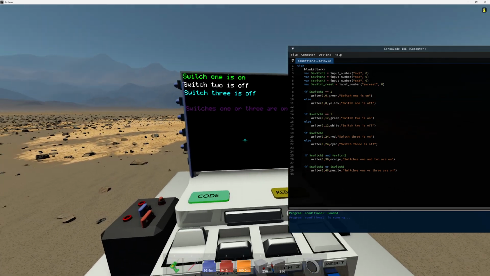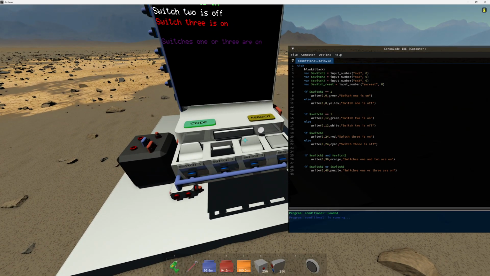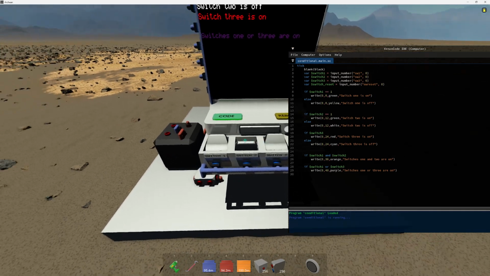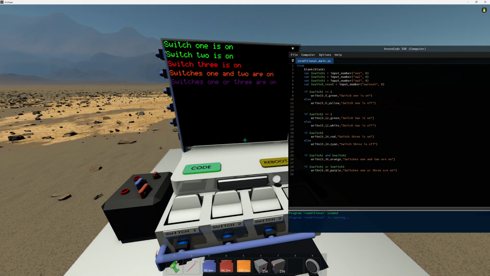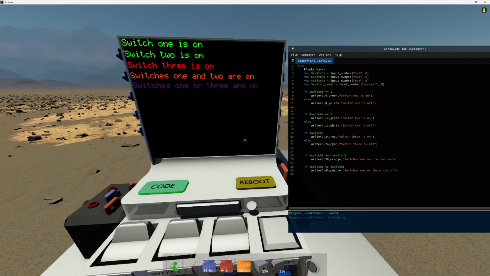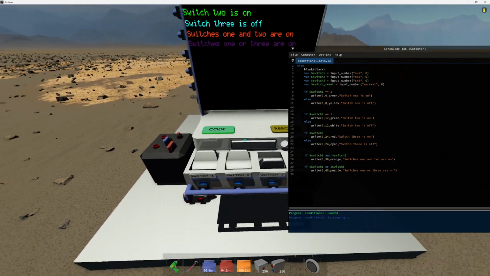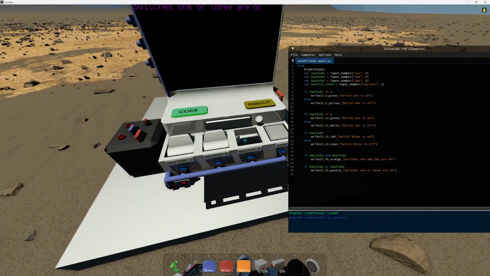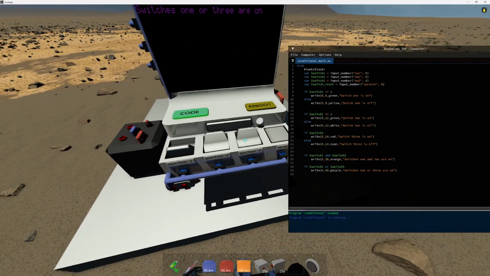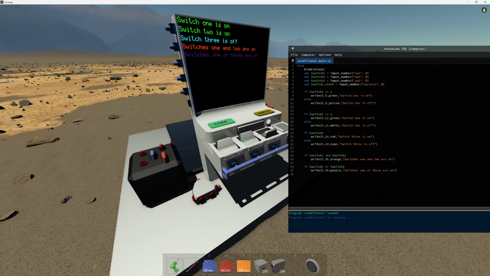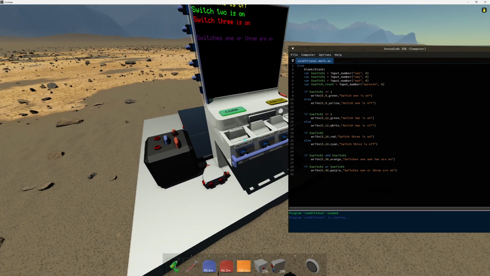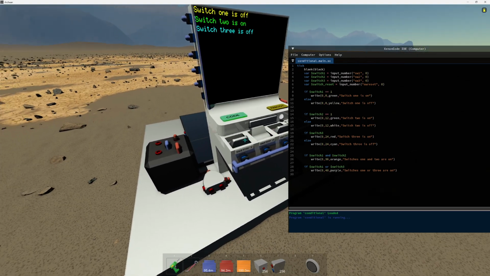You'll see here, switches 1 or 3 are on. Now, notice if I turn both of those switches on, the purple stays. Now, if I shut this off, you can see my purple disappears. Now, if I hit all my switches, you can see I get a nice little cornucopia of colors here, almost a half a rainbow. But the cool thing about or is that it's either or and. So if I turn both of these on, it works. If I turn one of them on, you can see that it keeps working. Now, the crazy thing is look at all these crazy conditions that we can create.